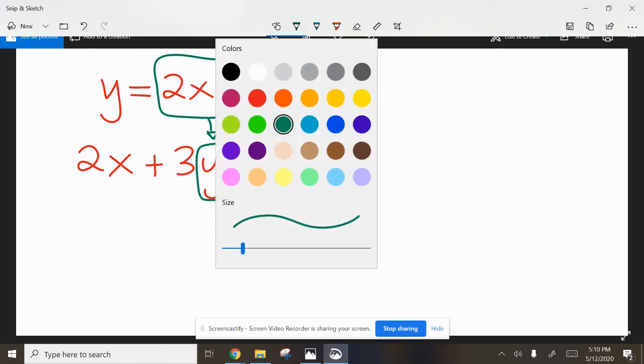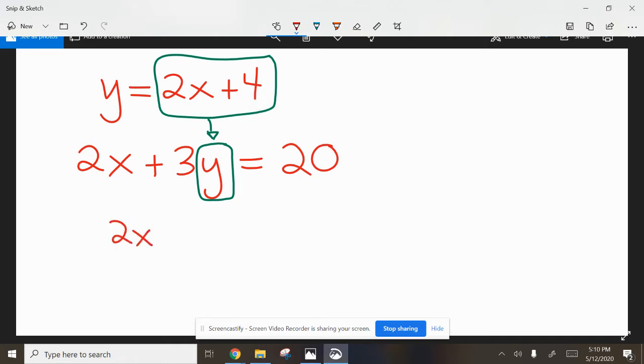So let me go ahead and rewrite this equation. I'm going to write it right here: 2x plus 3, and look what I did there. I left a full-on opening to put in. Y is gone. Instead of y, I'm going to put in 2x plus 4. And this is how you solve this equation. It's not too crazy. As long as you have one variable that's by itself, that's isolated, see how it's y by itself, then you can solve these kinds of problems with minimal difficulty, I think, once you get in the groove, once you've plugged it in.